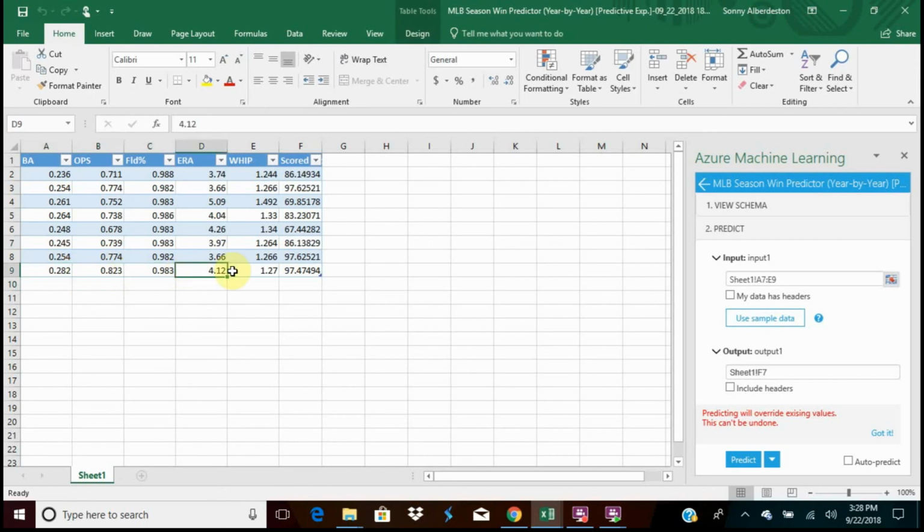The Houston Astros actually acquired, towards the end of the season, Justin Verlander to improve their pitching. You can see that their ERA was not that great when compared with a team like the Tampa Bay Rays, which were mediocre. But what carried them was their batting, basically.